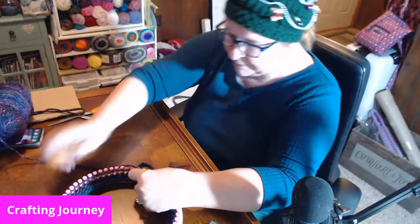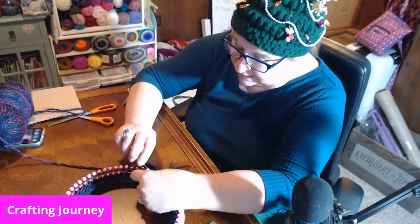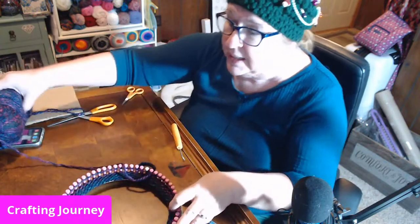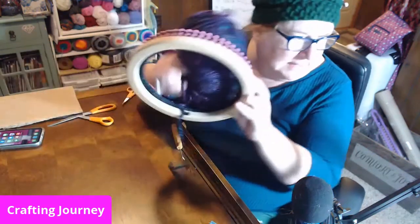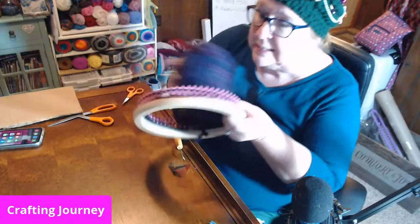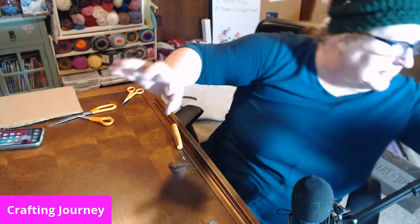What did I do with my hook? Okay. So anyway, that's that. All right. So I'll E-wrap the next set of stitches. And I promise next week, before we start coloring, I'll show you my progress with this.